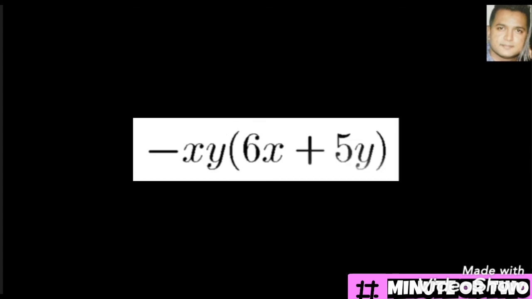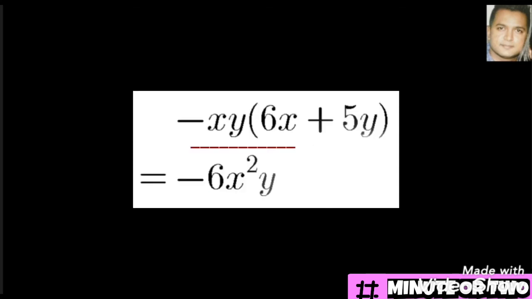In this example we have minus xy times 6x and minus xy times plus 5y. So if we have to multiply the first term, look at it, we have a minus times a plus, so our answer would be minus, and remember it's minus 1xy, so there's an imaginary 1 in front of the xy, so it's minus 1 times plus 6, so we would arrive at minus 6.